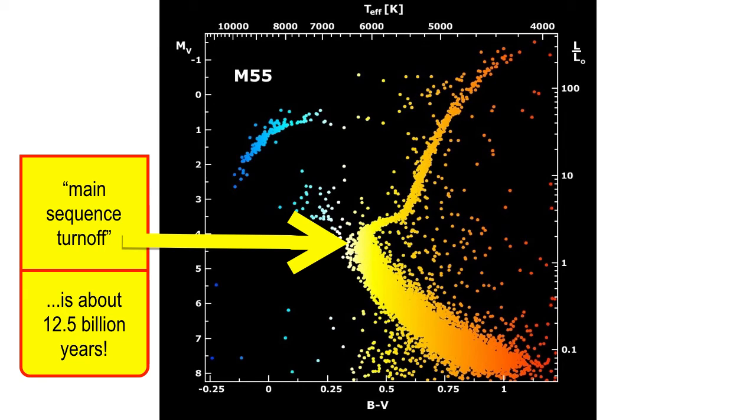Let me ask you this. Is a G-type star like the Sun still on the main sequence in M55 or off? What would it have to be? Off or on? On or off? Think. Main sequence turnoff is 12.5 billion. So that's how old this cluster is. What's the estimated lifetime of the Sun? G2 star. Oh, you guys are slacking here. About 10 billion. All right, so the Sun is already off, or stars like the Sun. They're already out. They're already retired.